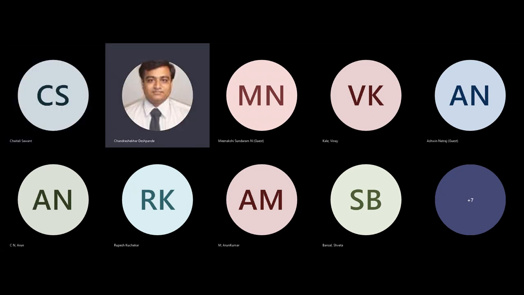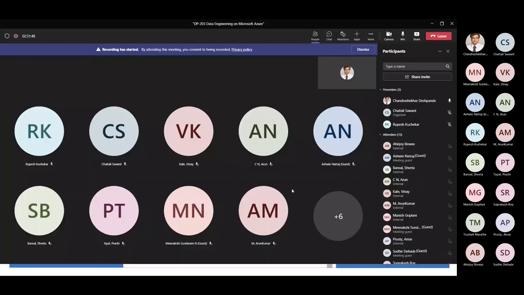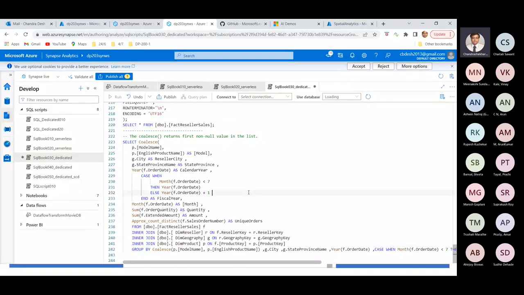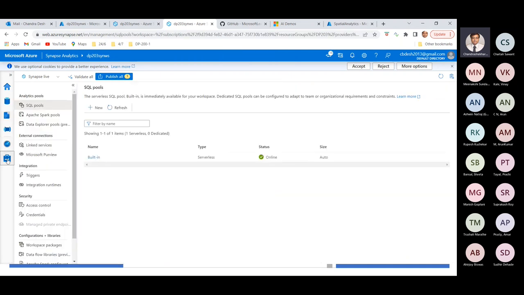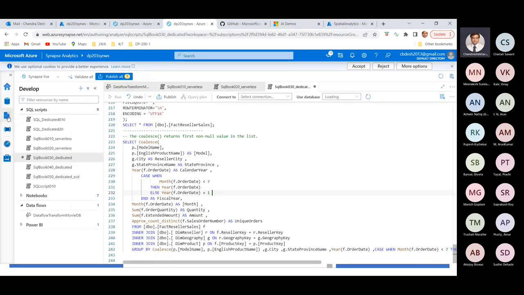Okay. So I am sharing my screen again. Just more points about the dedicated SQL pool. In order to execute these commands, what I have to do is to create the cluster, the dedicated SQL pool, first. So from here, I can create a dedicated SQL pool, plus new. Here I will fill up the details, and when my dedicated SQL pool is completely provisioned, in the notebook here, I have to select the name of the dedicated SQL pool. Its name starts appearing here. I have to select it. That will be the name of the dedicated SQL pool and the name of the database.